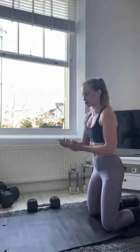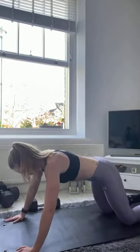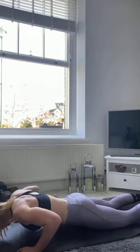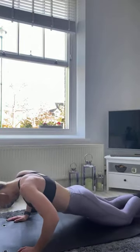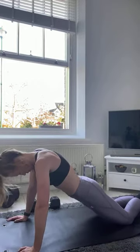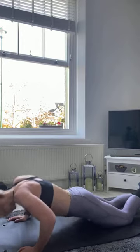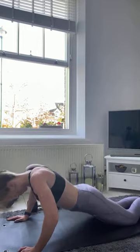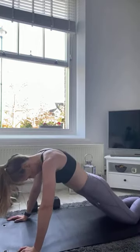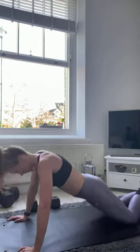I'll go straight into those push-ups. Remember that tempo, 3, 3, 1, 1. 1, 2, 3. Good job, guys, keep it up. Nine, one more. Good work, guys, spin that round, grab those weights.